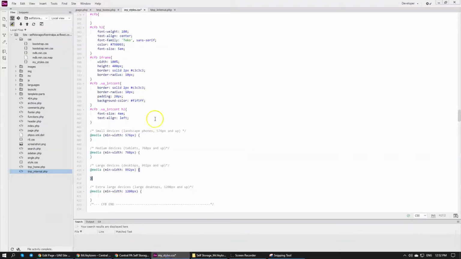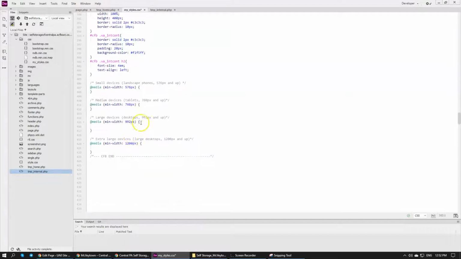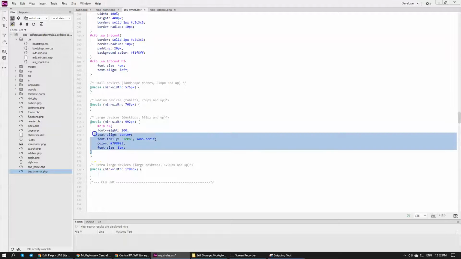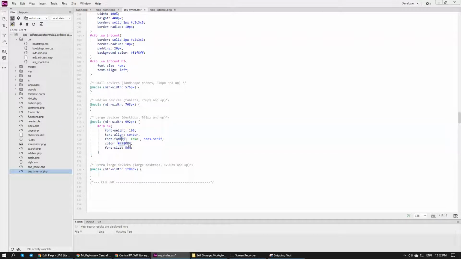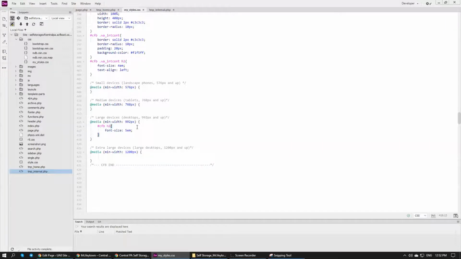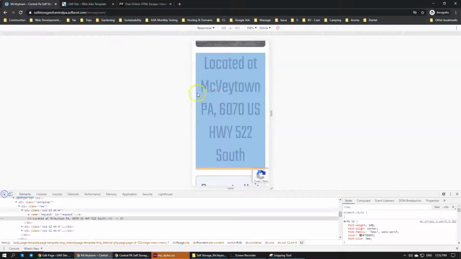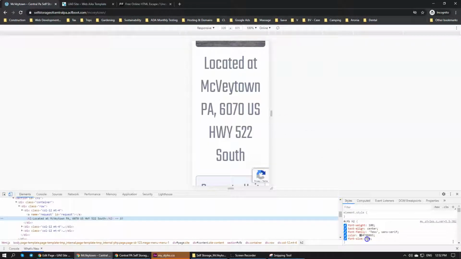That's H2 over here. H2, okay, so I'm going to grab this, going to paste it over here, and I'm going to keep font size as 5 EM over here, but I'm really going to cut down on the size right on the cell phone version.